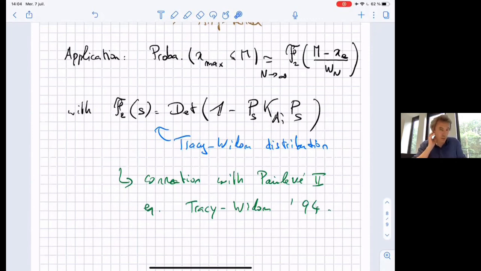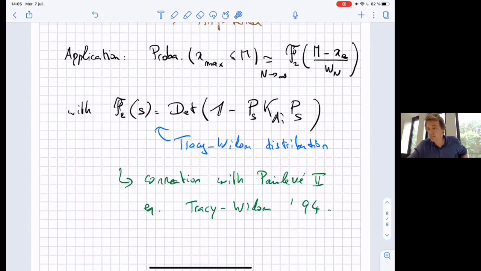So next time I will move to finite temperature, and I will uncover again a very nice connection with KPZ, but with the KPZ at finite time, not only in the large time limit. I will show a very nice connection between these fermions at finite temperature and the KPZ equation at finite time. I think it will take probably half of the next lecture, and then I will start to talk about these non-intersecting Brownian paths, which turn out to be related to fermions and random matrices. So I think it will sort of close the loop. That's the plan for the next lectures.